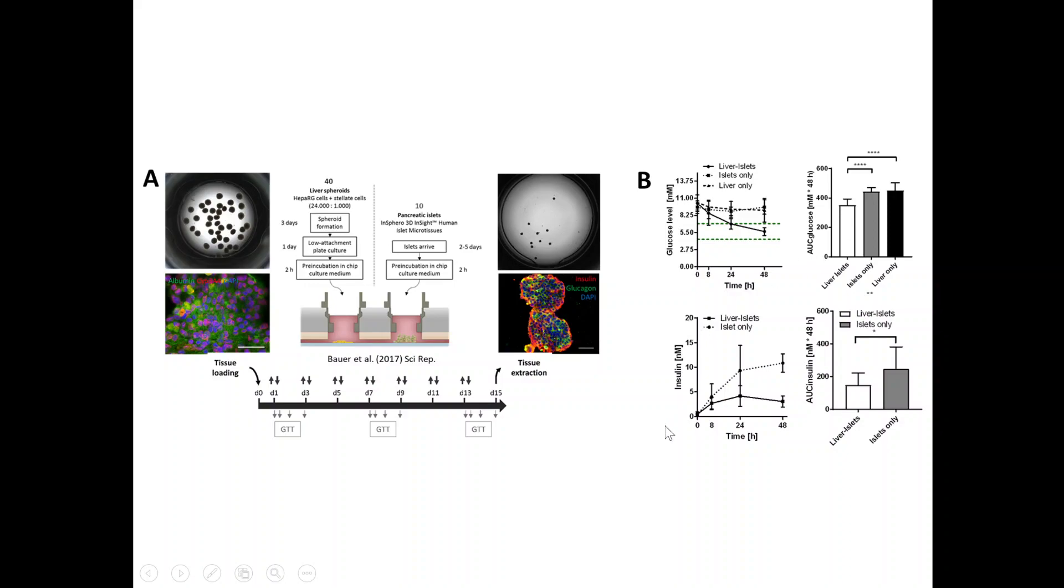And the same thing we can actually see for insulin production. If we have the islets alone, they produce and produce and produce insulin, whilst if they are in co-culture and in crosstalk with the liver, they actually stop to produce insulin after approximately eight hours, and it stays about constant after that time. And you can see that this insulin production actually also is significantly reduced in co-culture. So this is just an example to show you how the cells actually interact with each other, how they cross-talk, and how important it is to not only have one culture and maybe only a medium going through the tissue, but in a circulatory system where the cells are actually allowed to talk to each other.